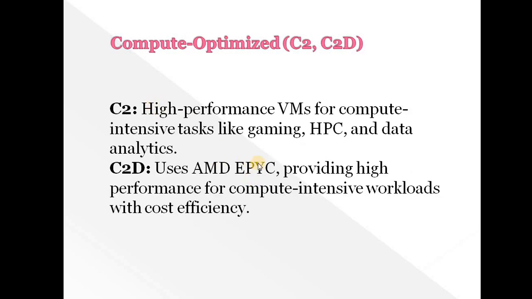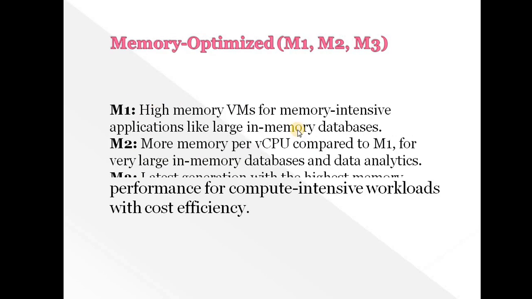Here, compute optimized means when you have gaming applications, where there are a lot of graphics and movements. At that time general purpose won't be enough for that type of operation. So if you are trying to create a virtual machine for that, you have to opt for compute optimized, like C2 and C2D. These are the machine families you have to choose.